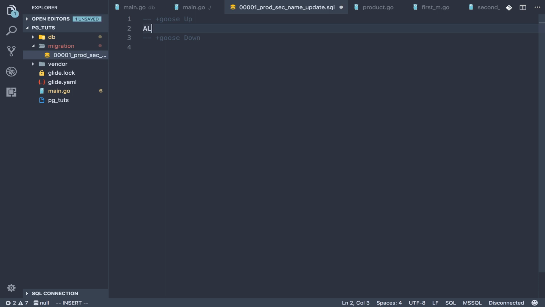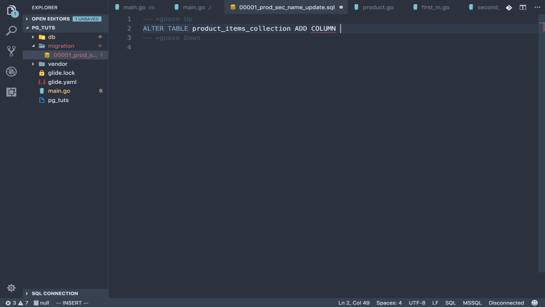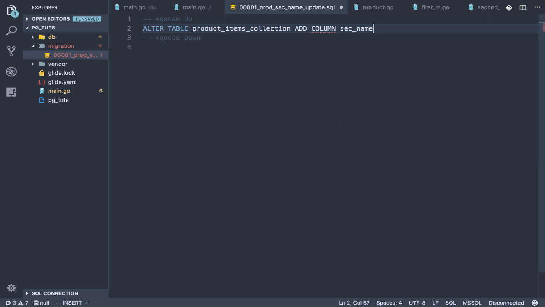So what we're going to do: alter table product items collection, add column prod secondary name, not null default empty.